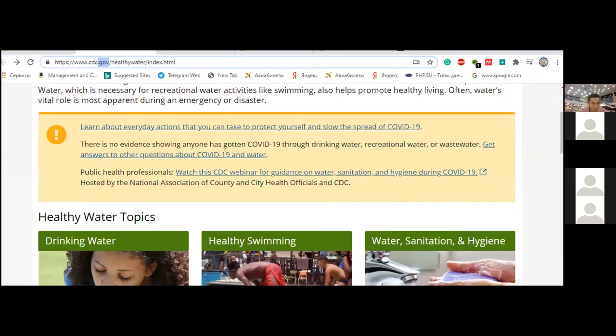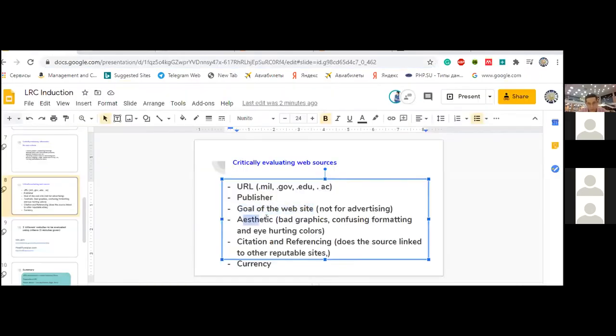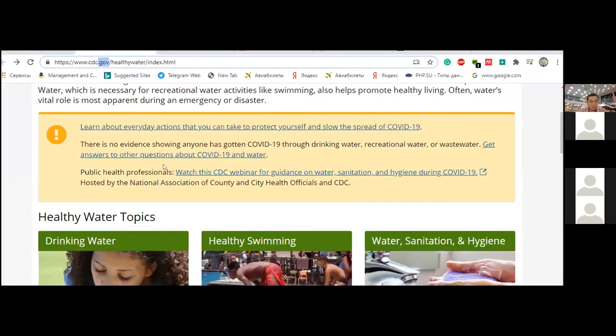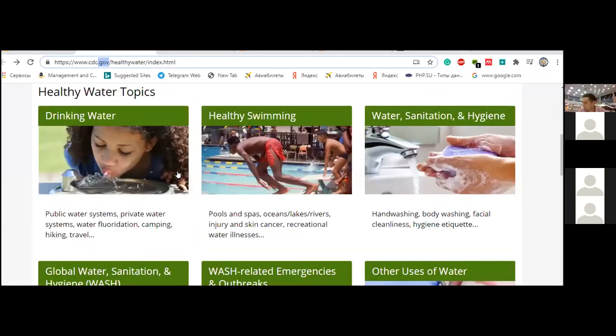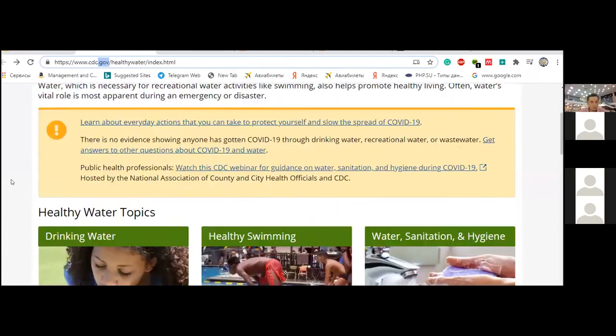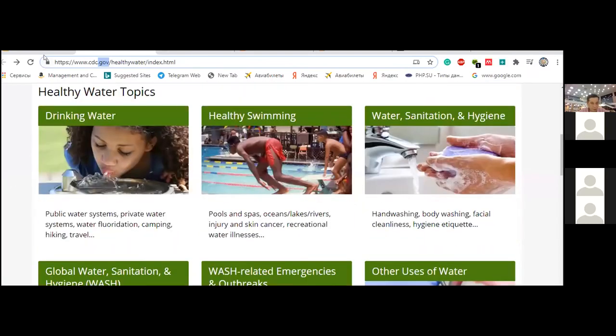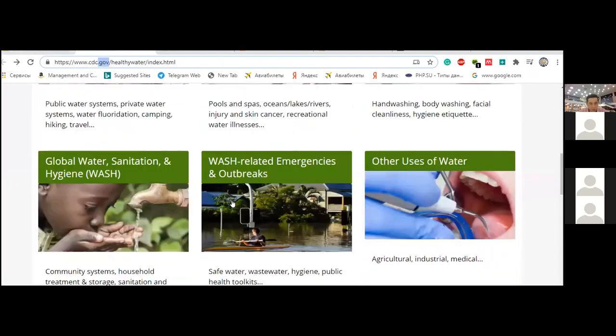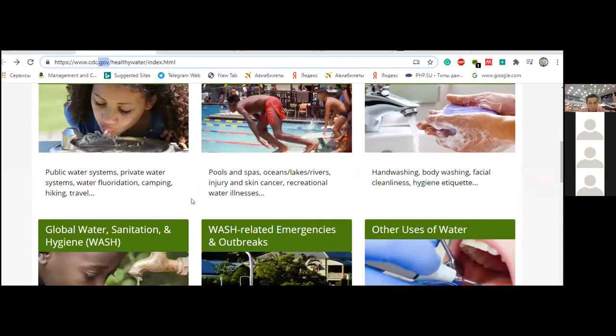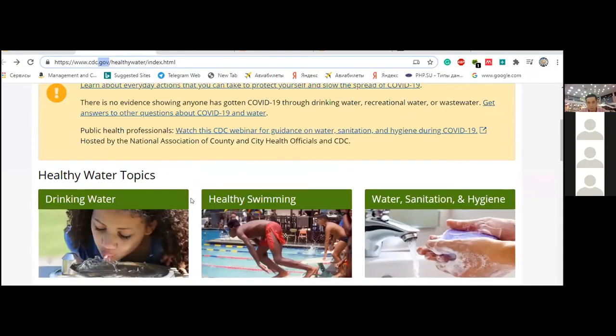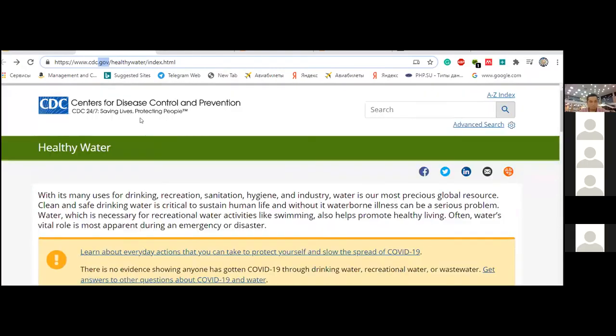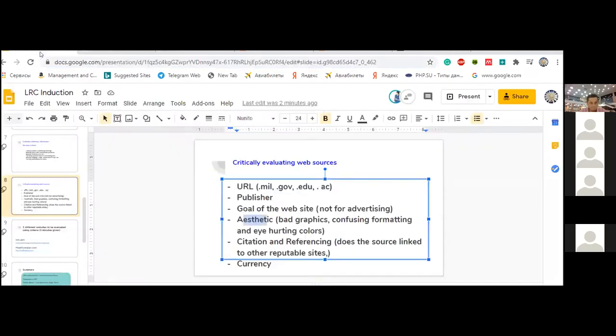Okay, next one is aesthetics. What do you think about aesthetics? Does it have bad graphics? The quality is good. Good quality, yes. They're understandable and good. The colors are matching.